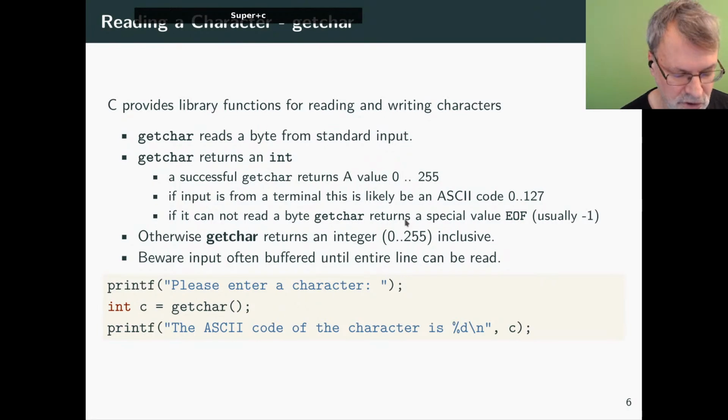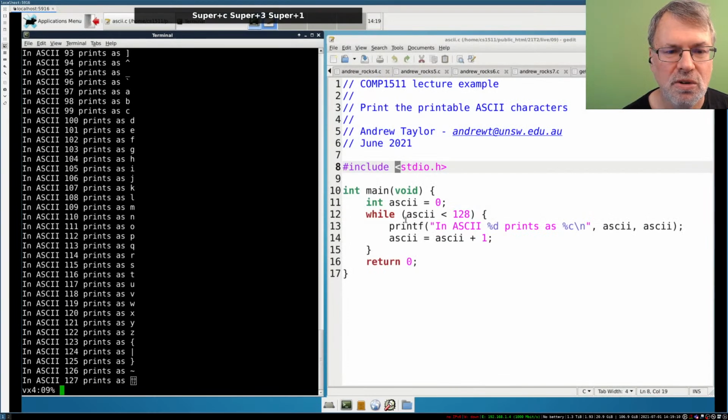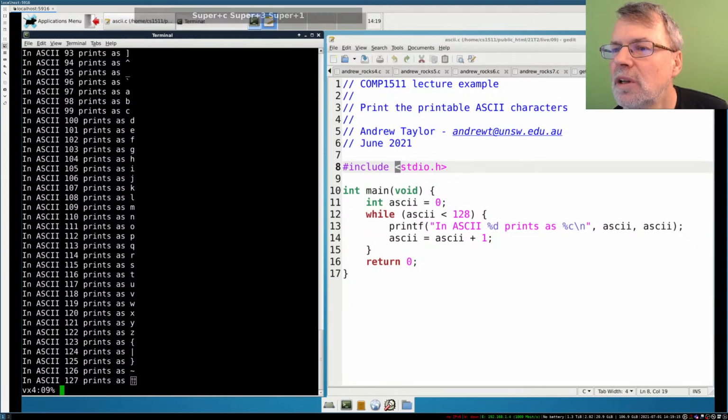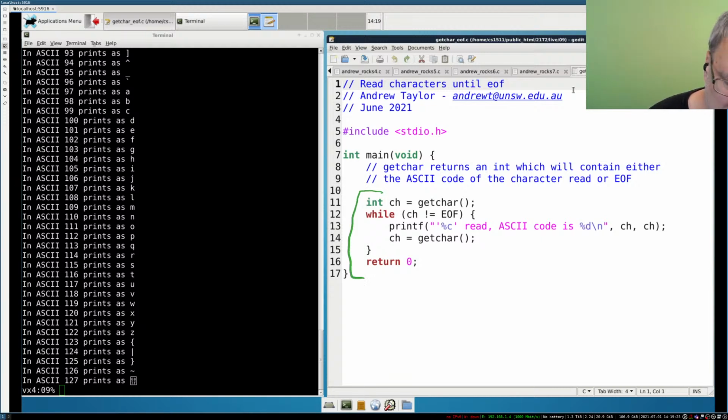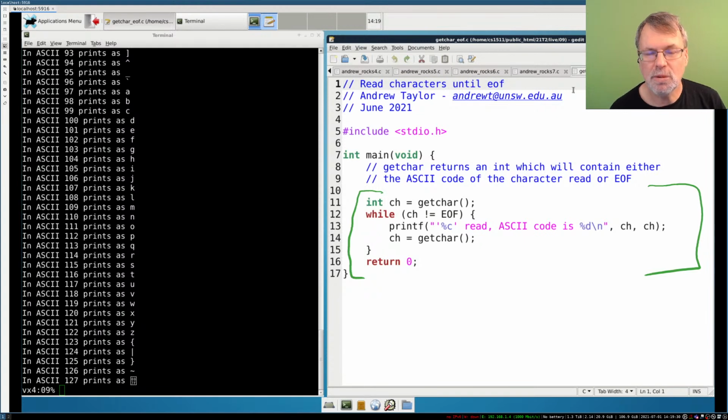How shortly? This shortly. I've got code here. There is a loop. You'll have to wait till week 7, but in the week 7 lab exercises you will be using loops like this. You'll be writing programs that read a character and do something with it.